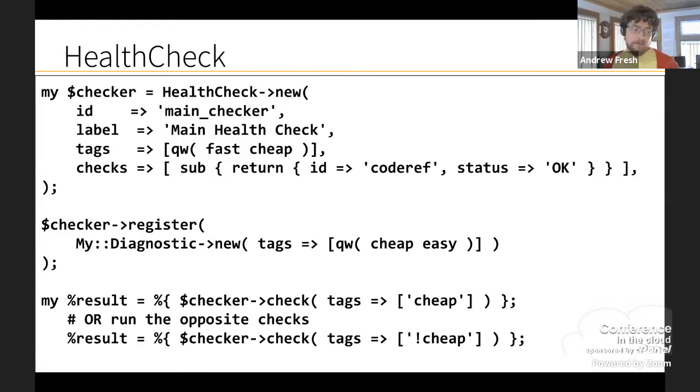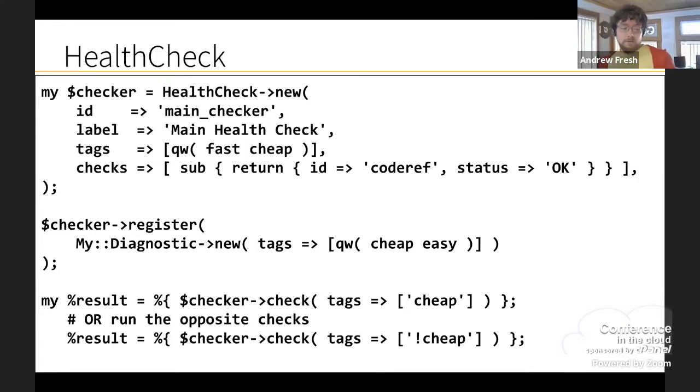And it turns out that the main health check itself supports the diagnostic interface API. And so you can register a health check with itself, which allows you to do subgroupings of different checks to group them together, so it makes looking at them and reading them a little easier. It doesn't have any loop protection currently, so if you register it with itself, it's going to get into an infinite loop and just keep going and not give you any results, so I wouldn't recommend it.